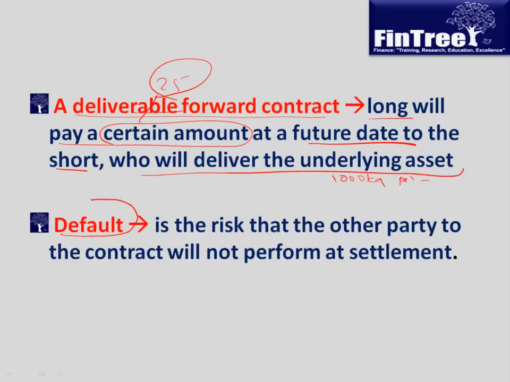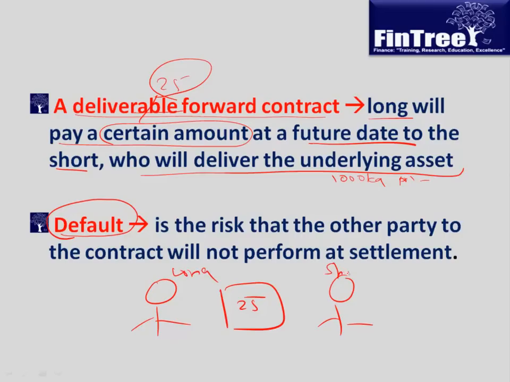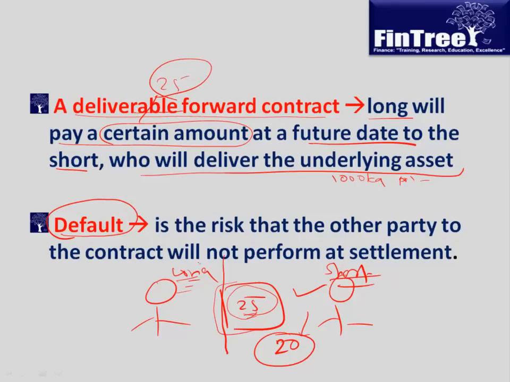What is the meaning of default? Say the contract price is Rs.25. On the date of maturity, the price in the market turns out to be Rs.20. The party who benefits is the short, who can now sell potatoes at Rs.25 while the market price is only Rs.20. But what if the long refuses to buy at Rs.25? If the long fails to satisfy the terms of the contract, we say the long has defaulted. Since no security deposit was required at inception, a default risk always exists when signing a forward contract.